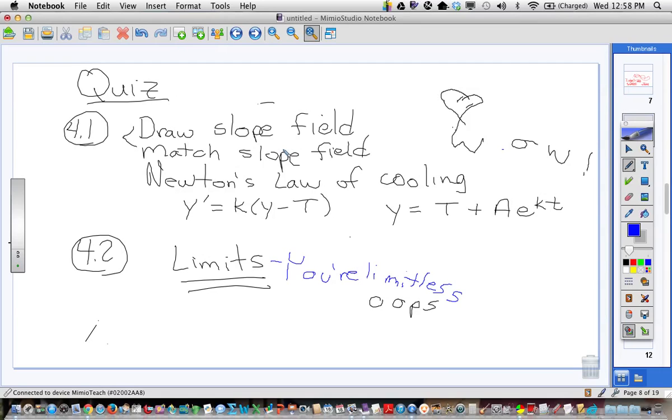And then all this stuff on limits. Anything from the homework today, section 4.2, those homework questions, and yesterday's, the two days we did 4.2 homework. Any of those types of questions. Most of those were just limit questions. Okay?